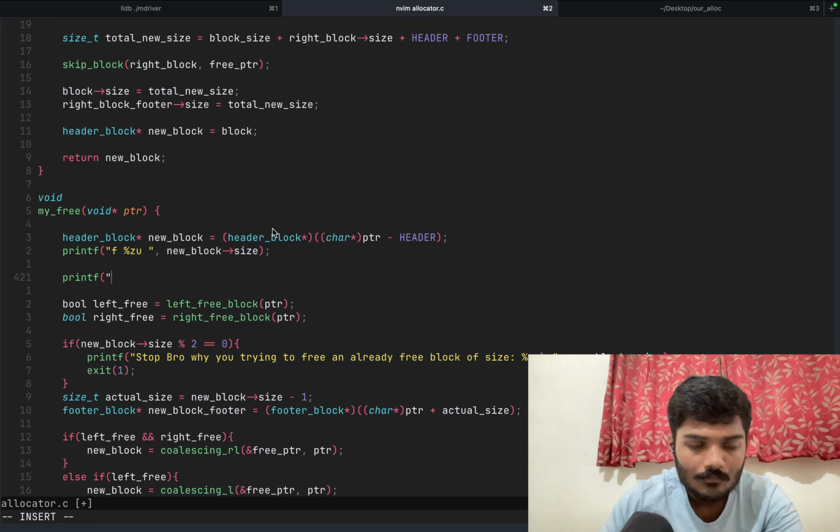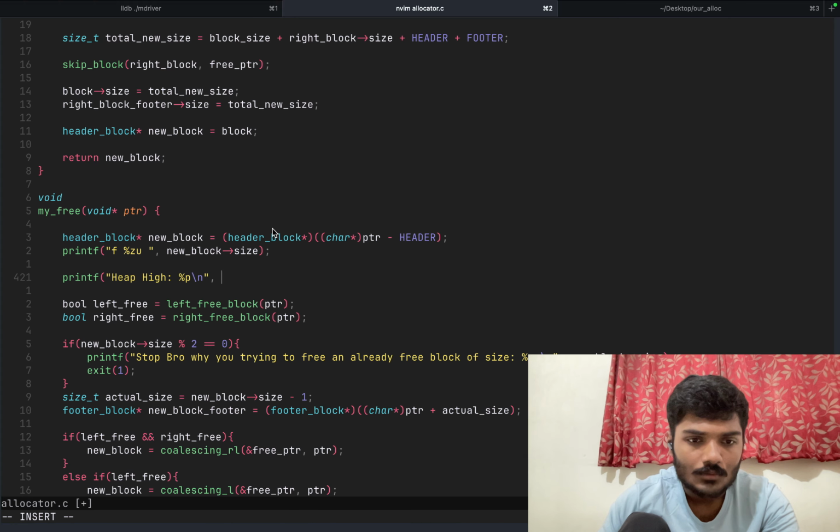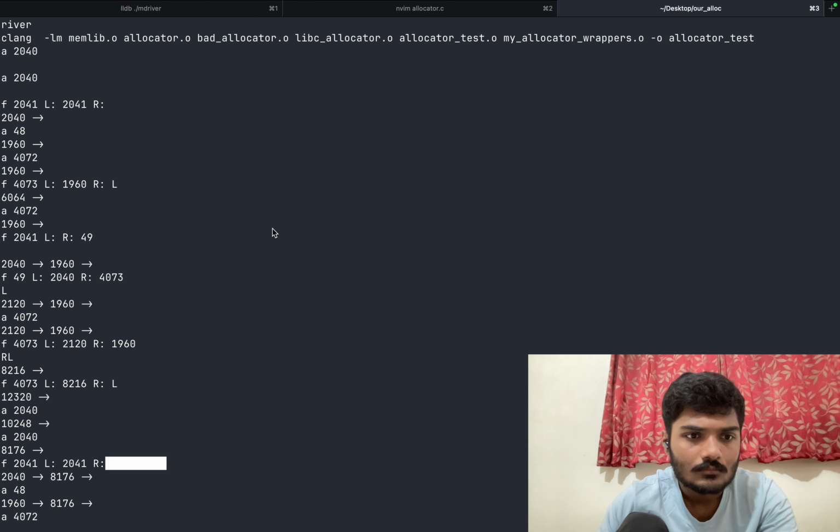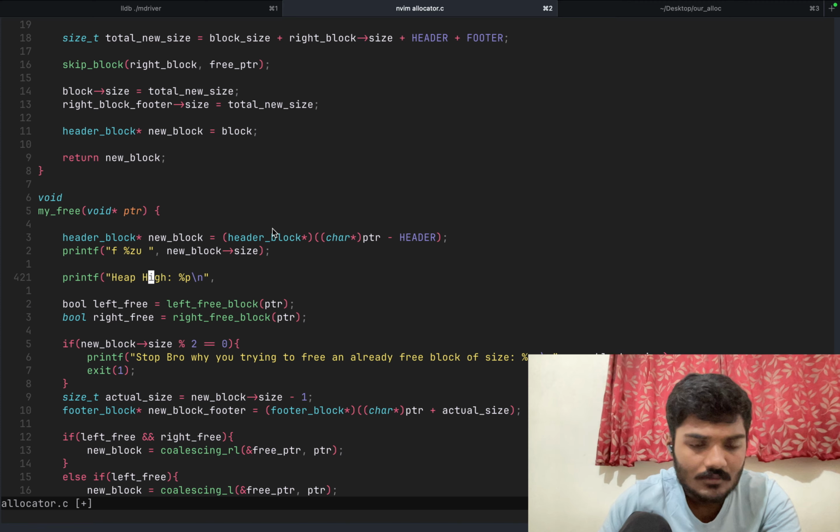So printf. So I know heap low. I'm not sure about heap high. So heap high is this, not this. Sorry. This is going to mess up some stuff.